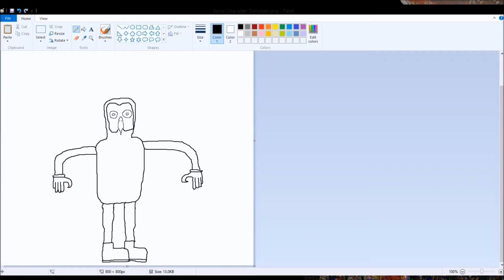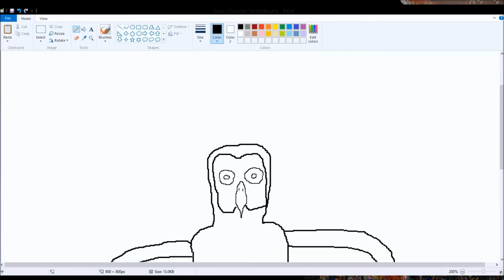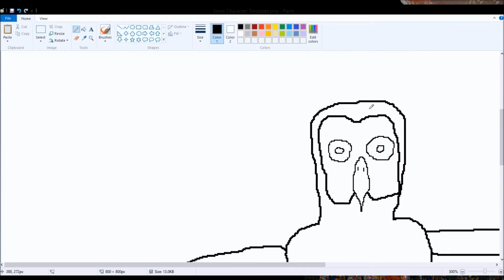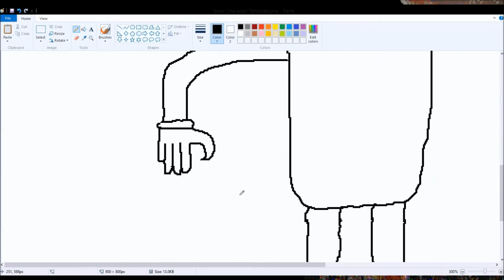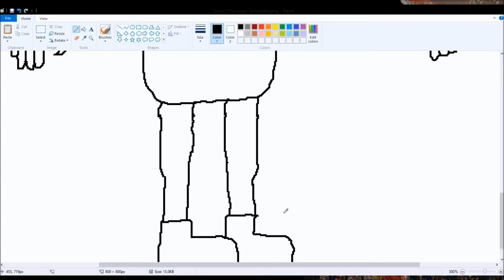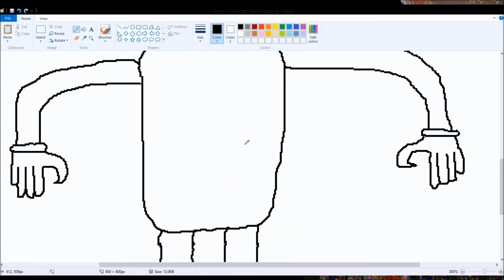So I've drawn the character mostly, but I still need to finish it up. And what do I mean by that? Okay, first of all, this needs to be connected so that when I do the paint fill, it's not going to do anything. Let me just see if anything else is disconnected. Okay, let's remove that bit. I'm gonna right-click this region. It's a bit not how I want it. So there you go. That's fixed. Pinky finger is a bit small. You know what? Let's fix that. Let's make it a bit wider. So there we go. That's fixed a bit. And the legs, they're going to be fine.